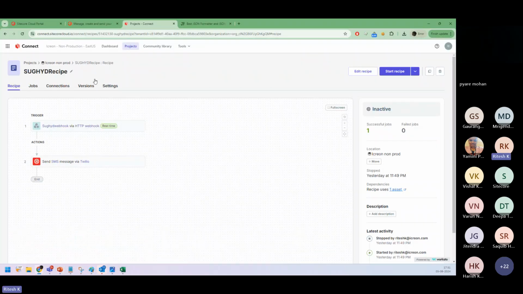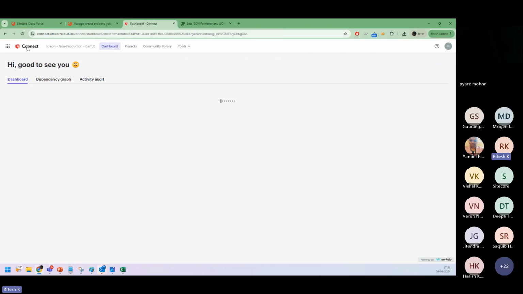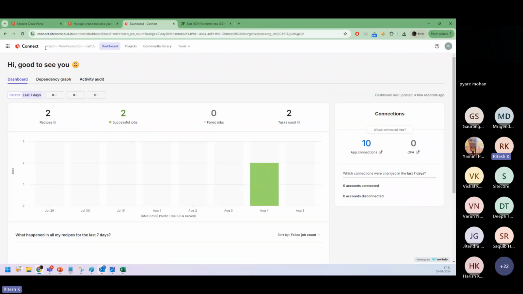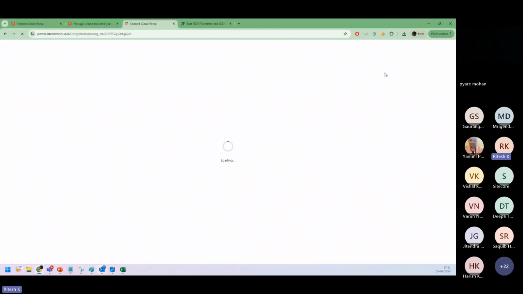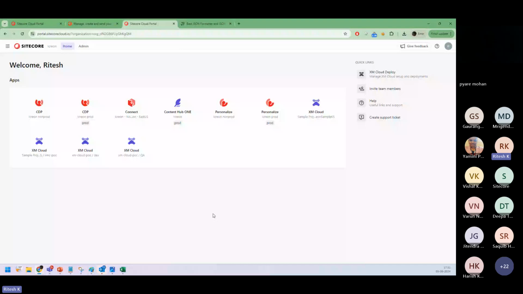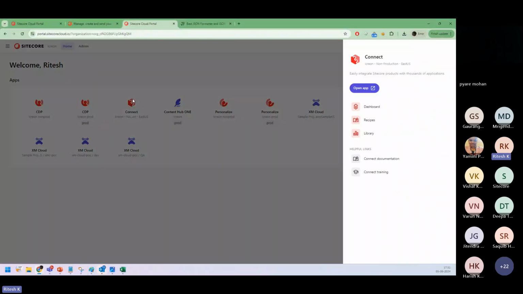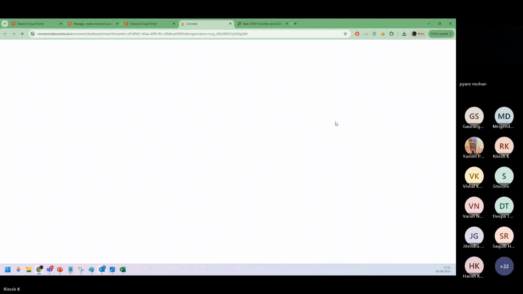For example, you see here, this is the Connect interface. I was here, went to Sitecore Cloud. This is the interface, and I was working on this portal. I clicked on Connect, and it says open app.